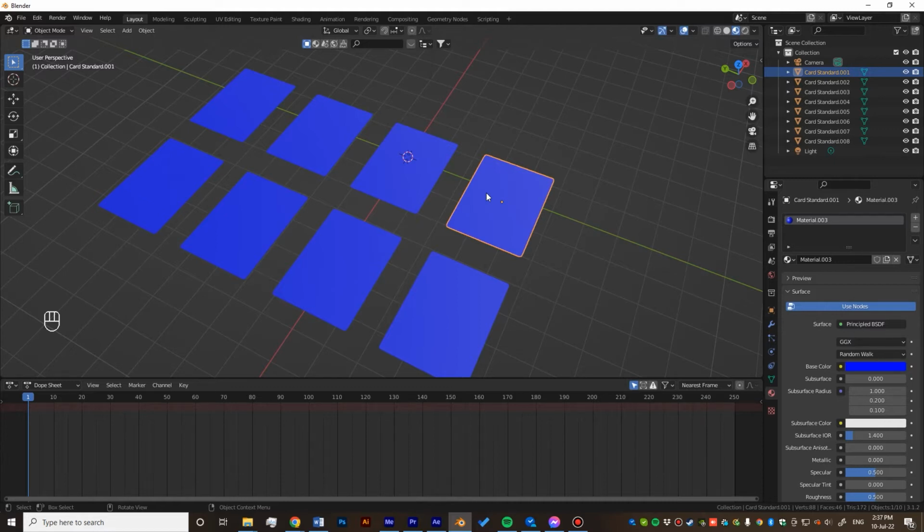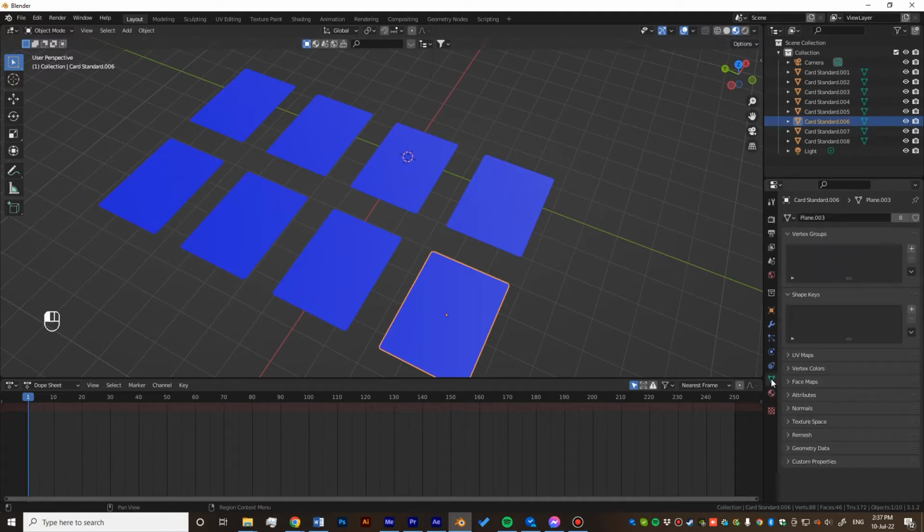So if you have a very detailed mini and you have a few copies of it, it's better to Alt duplicate them, do a linked copy, and that will save the amount of data stored within the Blender file. If you want to separate these items later, you could always do it through this menu, Object Data Properties. And you see the number 8 here signifies that there's 8 objects with the same property. If I click this number, this object has become its own entity. And now we see on the other ones, it has 7. Okay, so this is a little advanced tip which might be useful down the road.